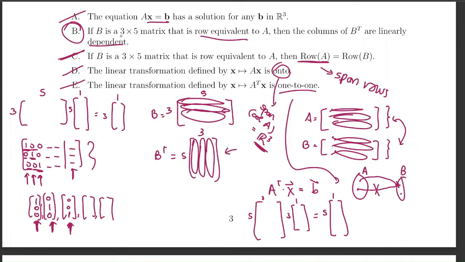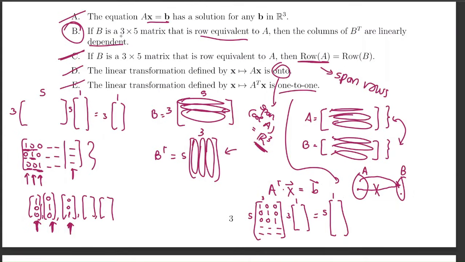So we know that A transpose has pivot columns, or is going to have a pivot entry in each column when we row reduce it. So, say that our A transpose is going to have some form like this, where you see how these columns are linearly independent, and this matrix is going to be row equivalent to whatever A transpose is, because we know that A transpose is going to have one pivot entry in each column.